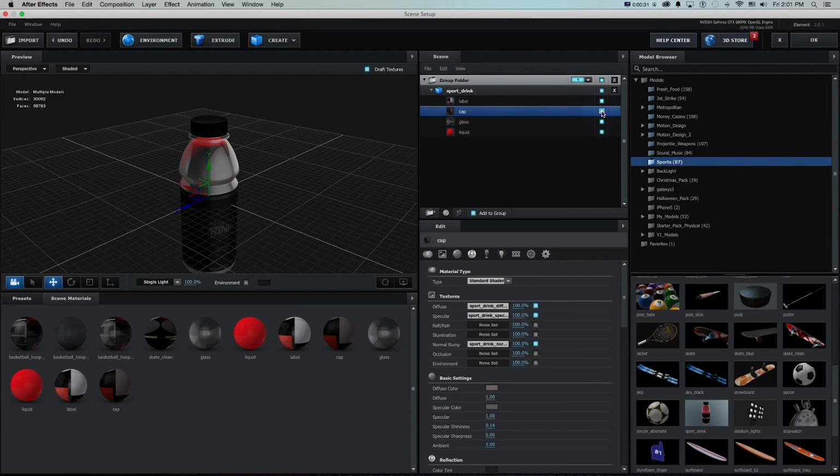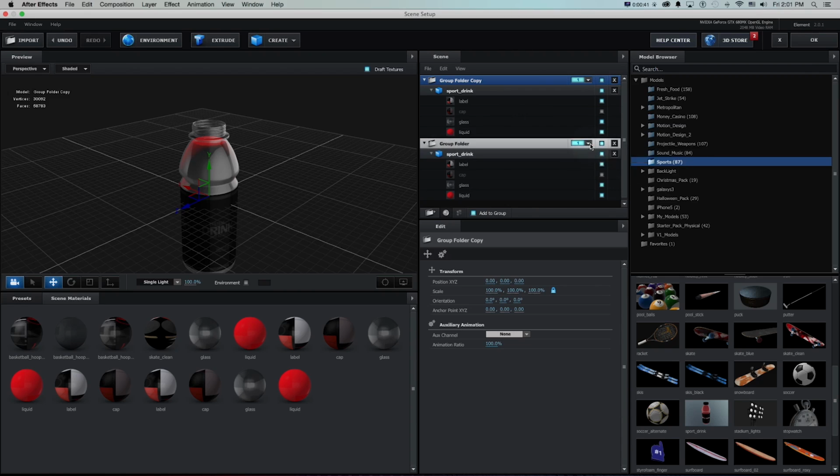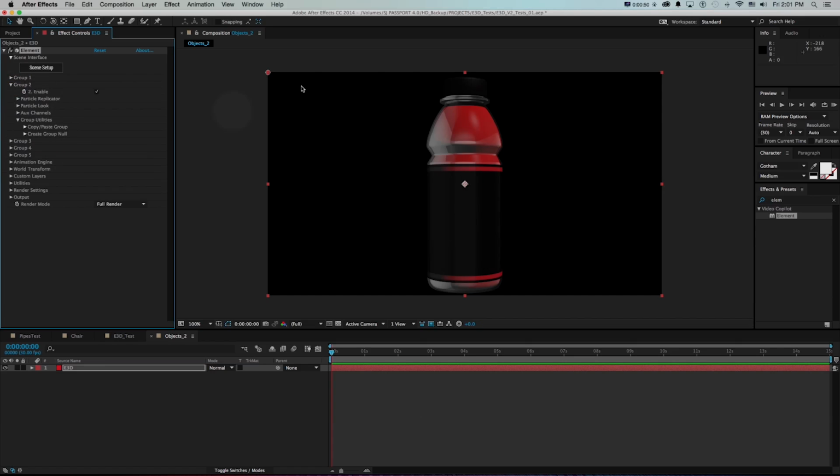We'd have to hide this cap, duplicate the whole group, change this group to 2, hide everything but the cap, and then this would be our cap group, and then animate on the group just the cap. And you can see that it seems a little needlessly tricky if you're trying to do just a couple specific position, scale, rotation things, and you could very quickly use up your groups. Well, version 2 fixes this.